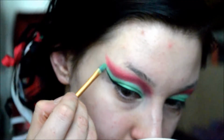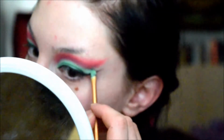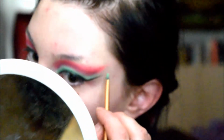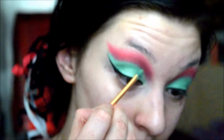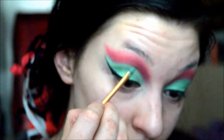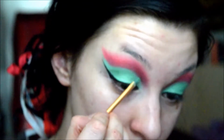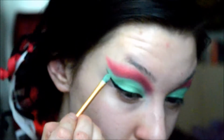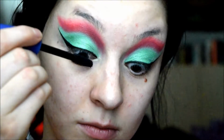Then we will take a little bit of the green from before on our same accent brush and just place some between the red and the liner so there's just some color in there. And using a tiny bit is just going to diffuse it for us. Trust me on this one. Don't take it past the lines below and above though, or that might look odd. Or do. I don't really care. And I'm also going to carve out that cut crease again just to smooth out any place where the red blended downwards. Next, I'm going to apply mascara to the upper lashes and apply my lashes.